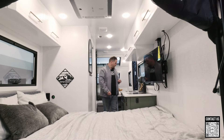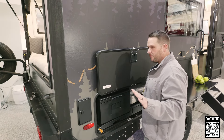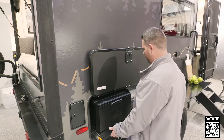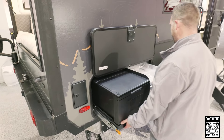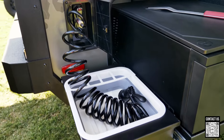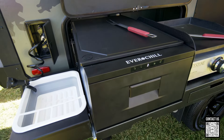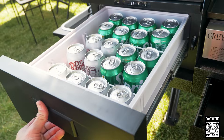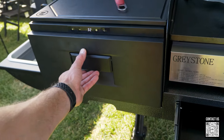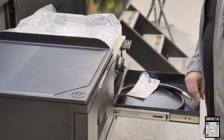My number two is this really cool compact kitchen. All the Pause units come with incredible kitchens. This one has pretty much everything you have in a big kitchen, but it's super compact. You have your griddle so you can grill here. You also have this little refrigerator that doubles as a fridge or freezer — so you put your steaks in here. I usually run it as a fridge so I can have drinks. It's just really easy, quick access to get your kitchen.